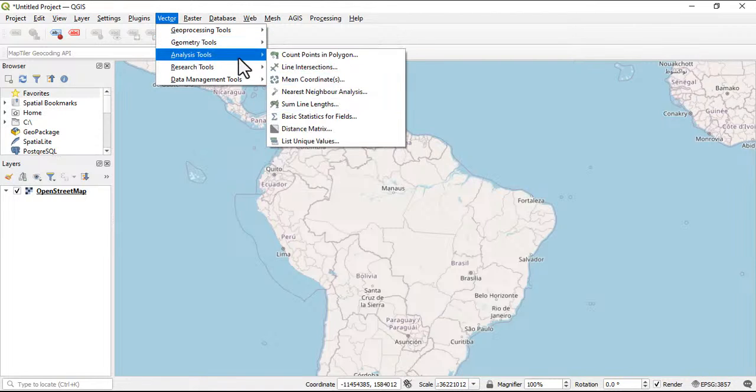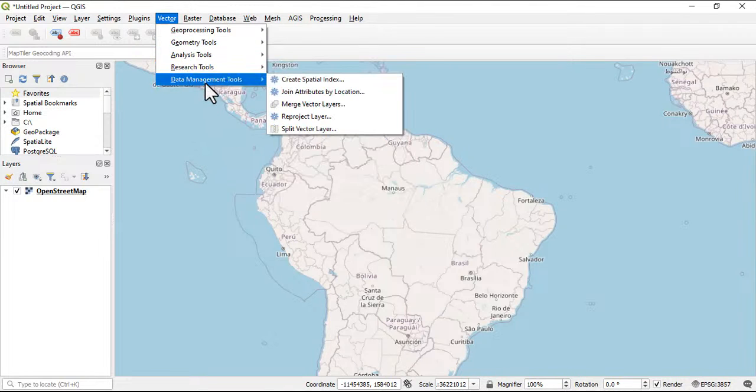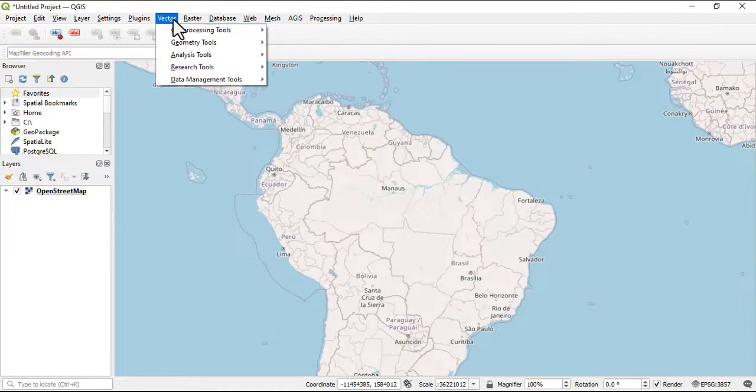All of that can be done here. Then analysis, where we count points in polygon, line intersection, mean coordinate, nearest neighbor. All of those analyses you will get at the vector menu. So we have the data management tools, which is create spatial index, merge vector layers, reproject layers. All of these are programmed under the vector layer.